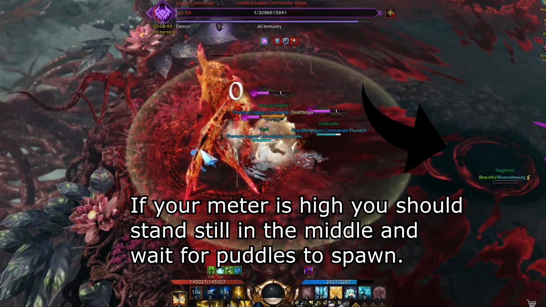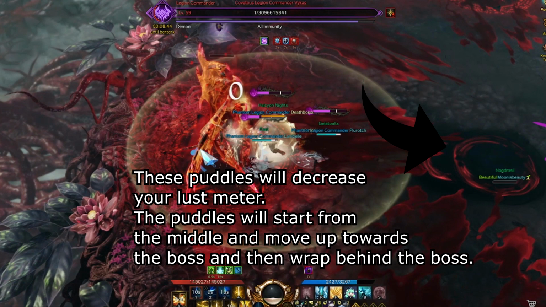However, if your meter is close to full, you should stand still and wait for puddles to spawn. These puddles will spawn from the middle and move up towards the boss and eventually wrap behind the boss. These puddles will decrease your lust meter, so you should follow these puddles to decrease your lust meter.